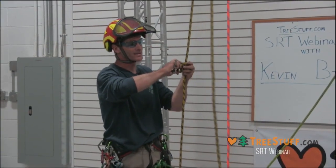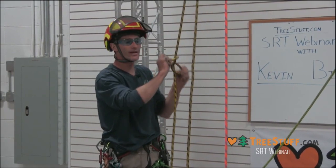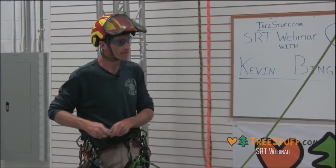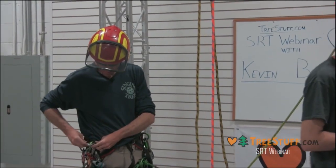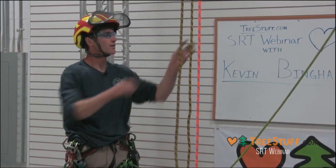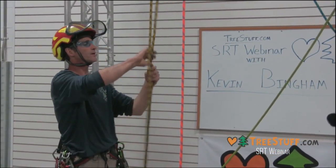But the thing with canopy ties, unless you don't have a ring-and-ring, do you? Do I have a ring-and-ring friction saver? You know, I did not prepare one. I have an I&I with two carabiners. That'll work.